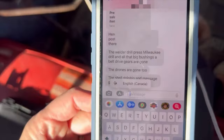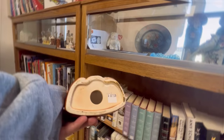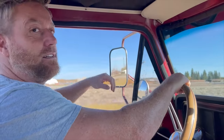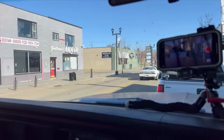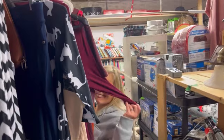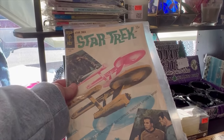Previously on Original Vintage 71. Wow, our plans are changing by the minute today. Those are quite the flamingos. Do you have any vintage items? You're texting. I don't care if it's chipped. Look at that rabbit. Yeah, you're the first person to know what that was. Yeah, 100%. Mike almost caused an accident because he thought he saw another garage sale sign. There it is. There he goes. Star Trek. Does that say $1,000 or $10?